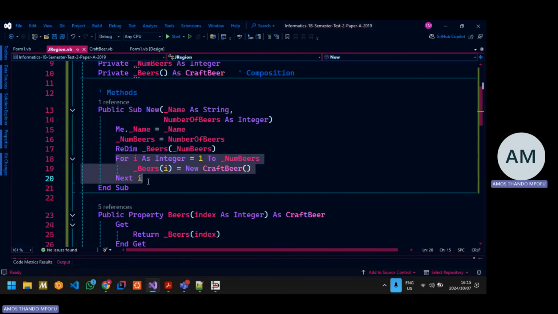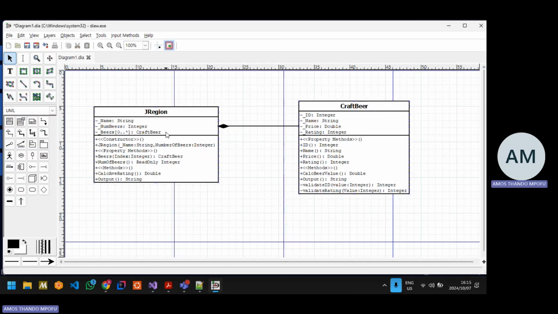So you see here, I do instantiate a CraftBeer. That means there is a life cycle dependence. That means if JRegion is not there, this one wouldn't be created, right? That's what composition means. But if JRegion didn't instantiate this one, then this one can exist independently. So this would be aggregation.